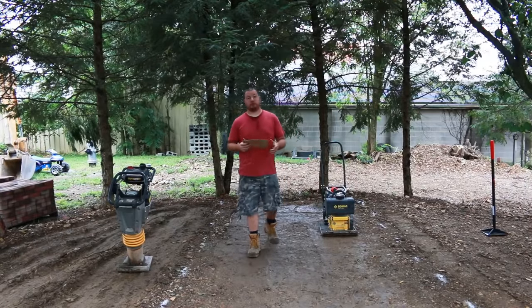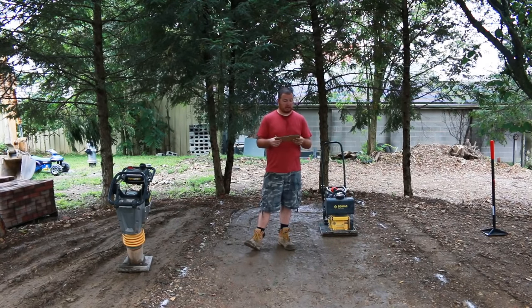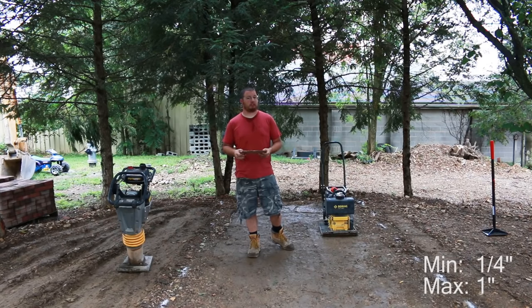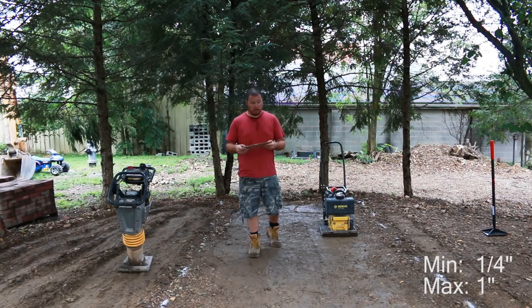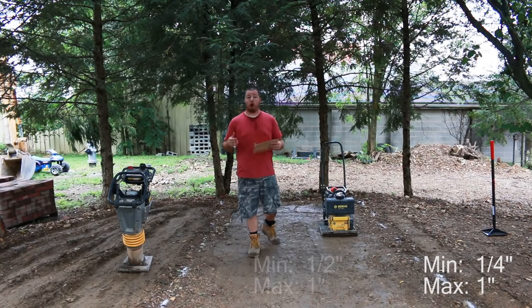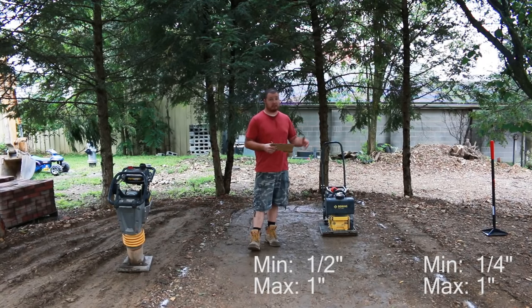Okay, so here are the results for our compaction. We have our hand tamper at a minimum compaction of 1/4 inch, all the way up to 1 inch. Now this is going to depend a lot on how hard you tamp it, but we did 3 passes and we packed it in pretty good. For our vibratory plate compactor, we had a minimum compaction of 1/2 inch all the way up to 1 inch. So it kind of compares to the hand tamper.